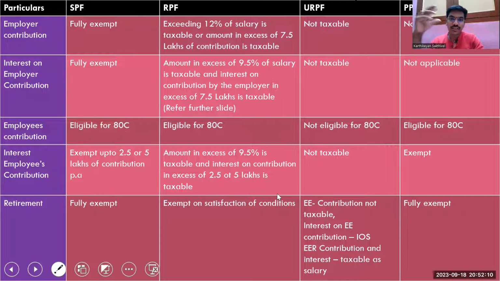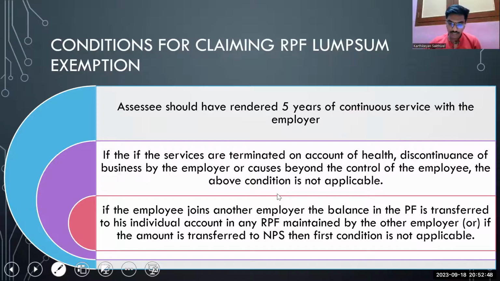For employer contribution, the PF account is not split into taxable and non-taxable. But for employees' contribution, let the account be split into two: a taxable part and a non-taxable part. Until 2.5 lakhs, the contribution goes into the non-taxable account. Once the contribution exceeds 2.5 lakhs, the excess goes into the taxable account. All the interest that comes on the taxable account has to be taxed in the current year. That's all. Simple. Is the point clear?